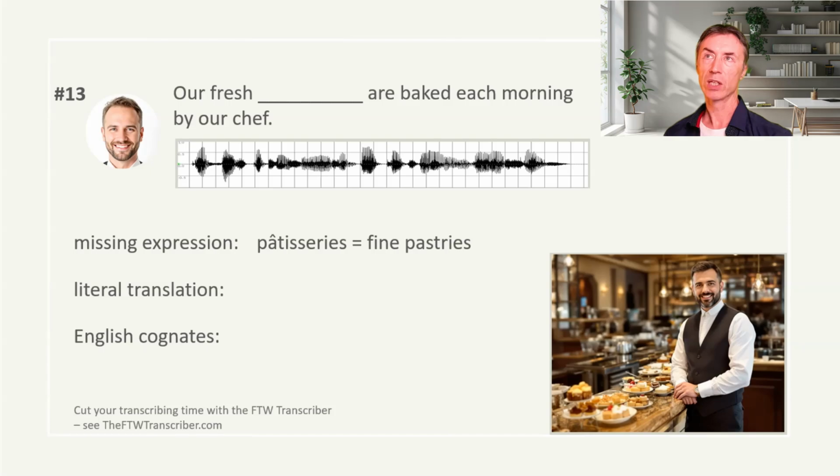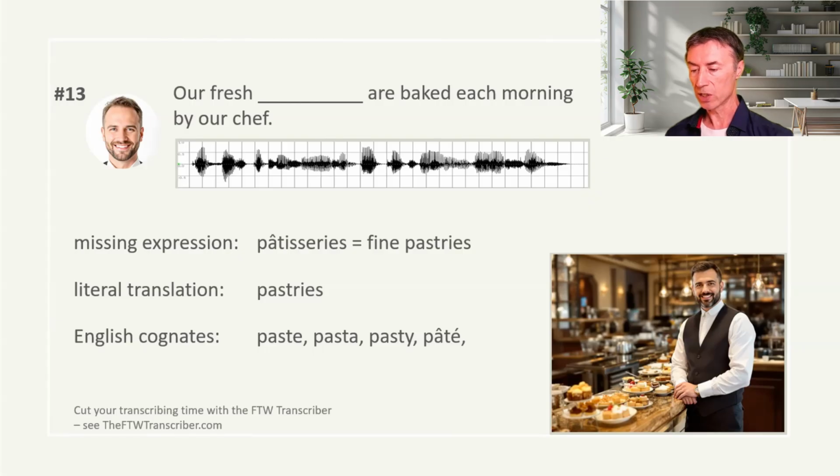It doesn't mean things like donuts or pies or basic things like that. It refers to classier, posher types of pastries like the ones in the picture. Literal translation of patisseries is pastries, but as I say, it doesn't mean all pastries, just the fine ones. Any English cognates of patisseries? Yes, there are, quite a few. So have a look at all of those.